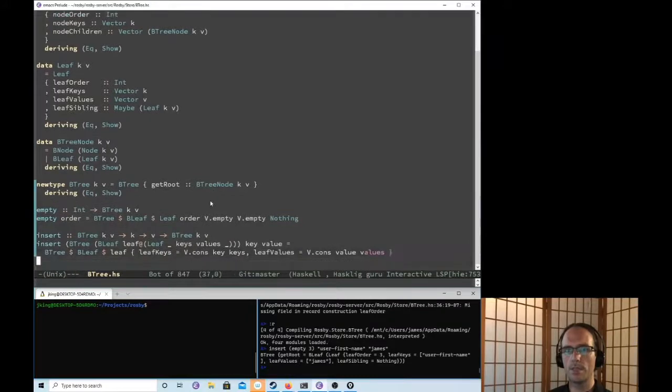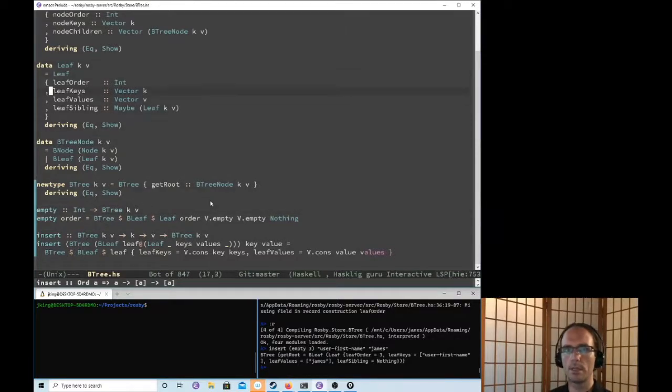So if we insert a new value into this leaf in our root node and go over that limit, we have to do something else here. We can't just fill up that leaf infinitely.